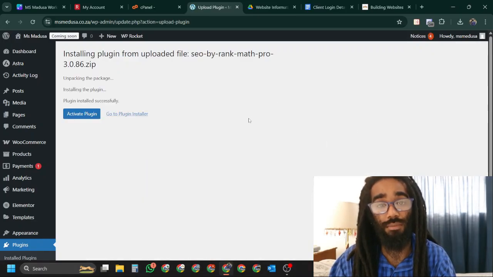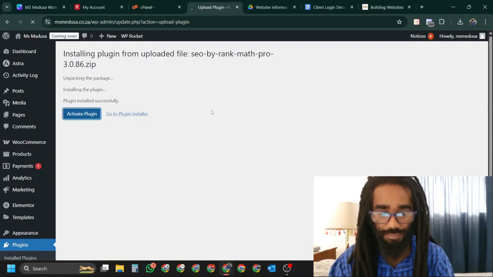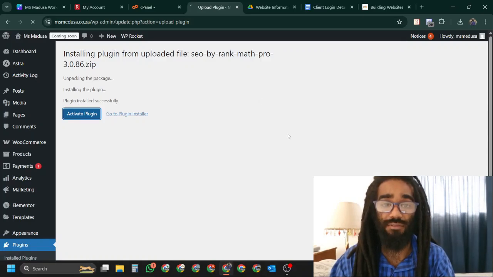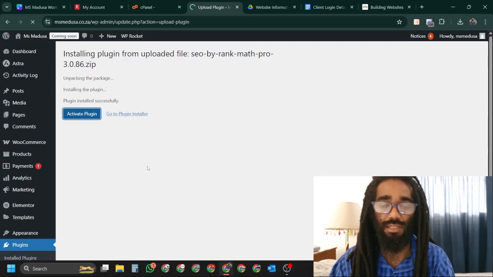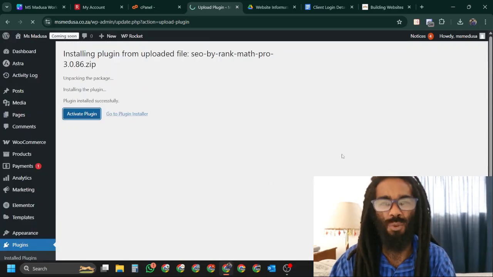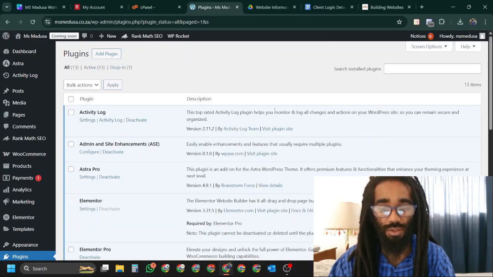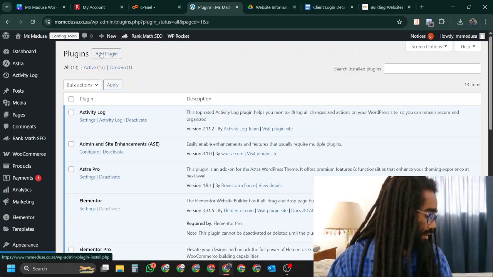Like previously, once the plugin is installed, you just click activate plugin. Most of the time after you click activate, it will either take you back to the plugin page, or it will take you into the plugin itself to be optimized for settings or set up for profiles and stuff like that. You then get to decide if you want to follow through with the process. I would recommend you just continue installing the plugins and do all the configurations later on.